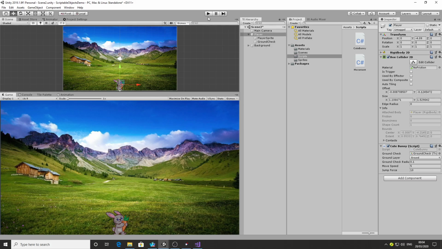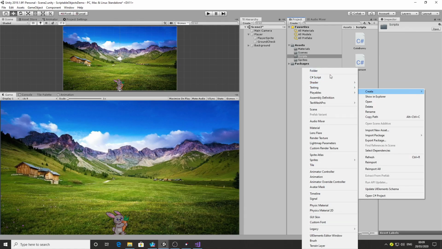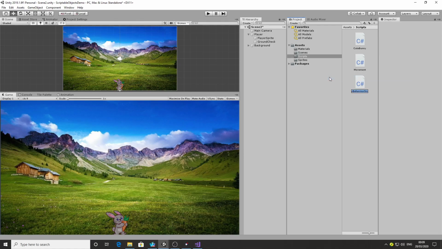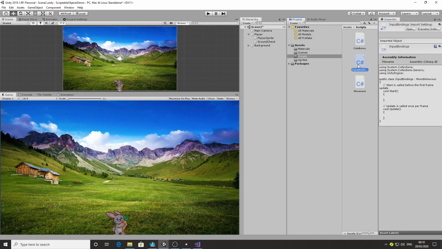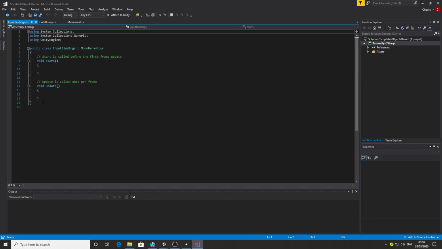So the next thing we'll look at now will be scriptable objects. We'll create a new script in the scripts folder, and this time we'll call this one InputBindings. Wait for that to compile. Open it up in Visual Studio.